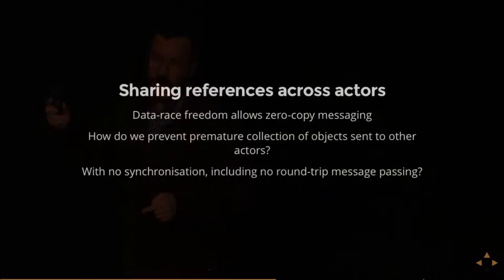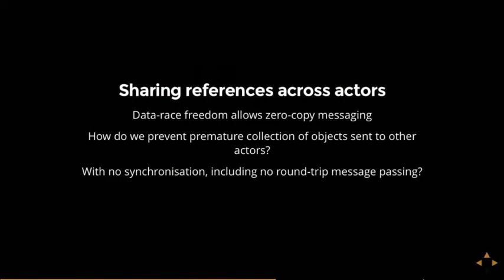But now we get into the really fast stuff. No read barriers, no write barriers, no card table marking, no pointer fix-ups. This is a lot of overhead that traditional garbage collection systems have. And as long as we can deal with the fragmentation problem, which we do in the underlying pool allocator, saving on this is a huge win for performance. But if we have data race freedom, we want to be able to pass references between actors by pointer. We don't want to copy them. If we copy them, essentially we've given up all the performance benefits that we get out of per actor heaps.